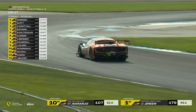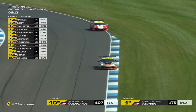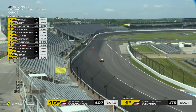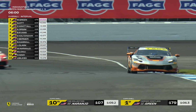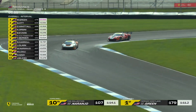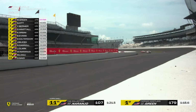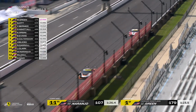Naranjo 9th, drops down to 10th as someone goes up above him and then moves back up again. Oh, Mitchell Green using a little bit too much white line there. Tony next to me sat up in the seat as well. So is Green going to go quicker on this lap? He could get balked in these last couple of corners. Yeah, he's running into traffic a bit. He's really using the track. Oh, Naranjo isn't using as much track by a long, long way. Mitchell Green might get balked here. He's still on the pole already. He may even roll out of this if he feels he doesn't want to get tangled up. Comes out towards the white line, out towards the wall. Naranjo in front. Mitchell Green coming down.